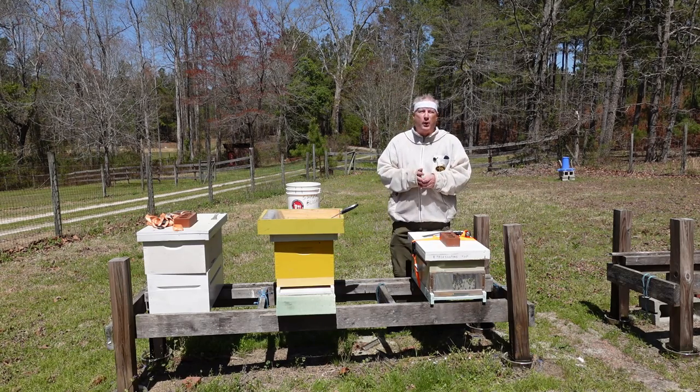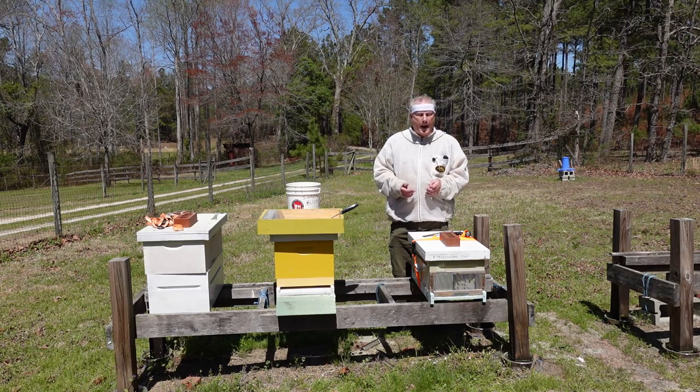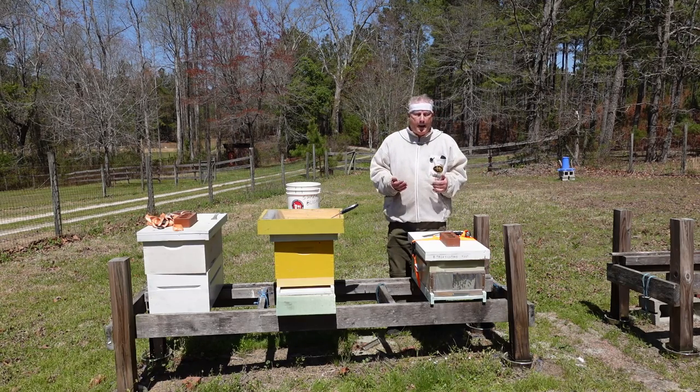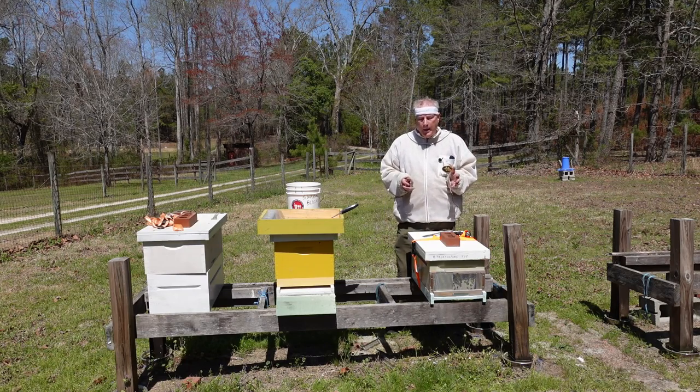She wasn't sure if the queen was in there or not. She was pretty sure it was there because it was a swarm and it remained there overnight. But just to hedge my bets, I asked her if I could have a frame of brood just to entice the bees to stay there. She graciously gave me a frame of brood. And I'll explain the reason we did that in a second.